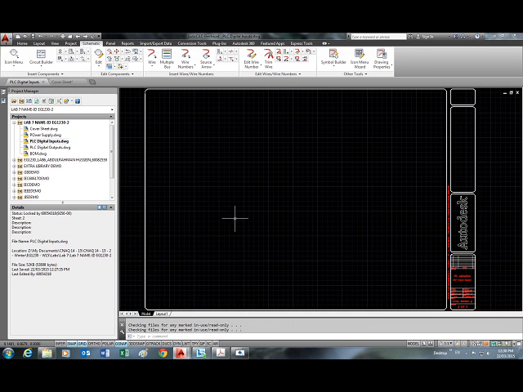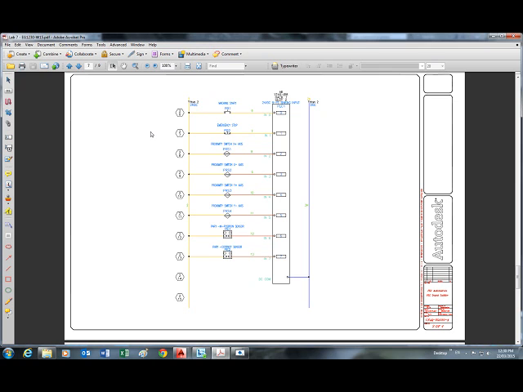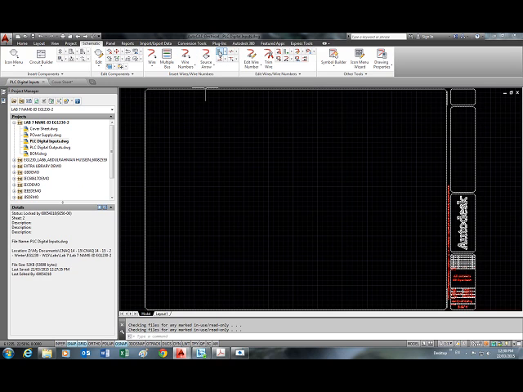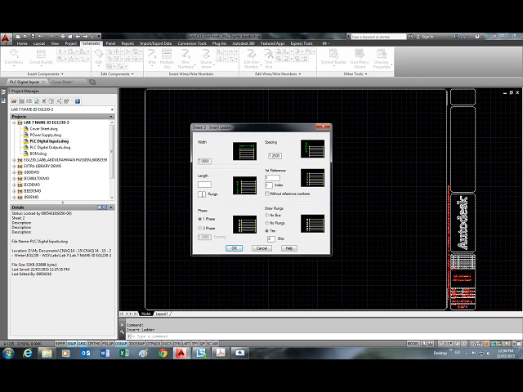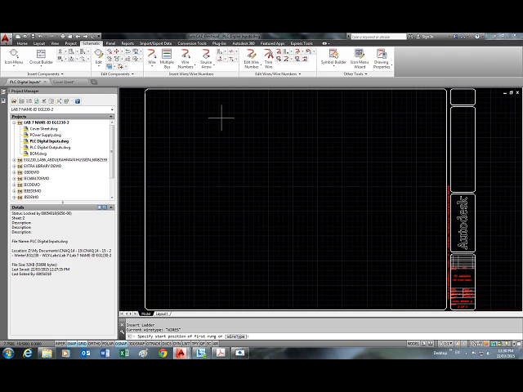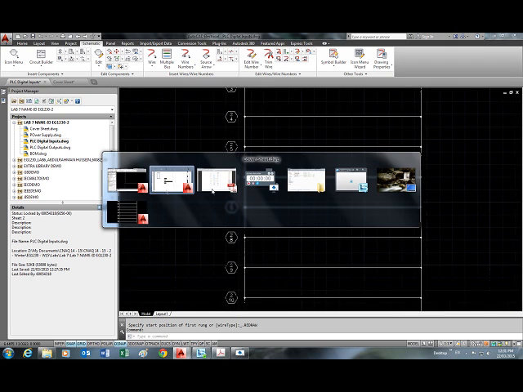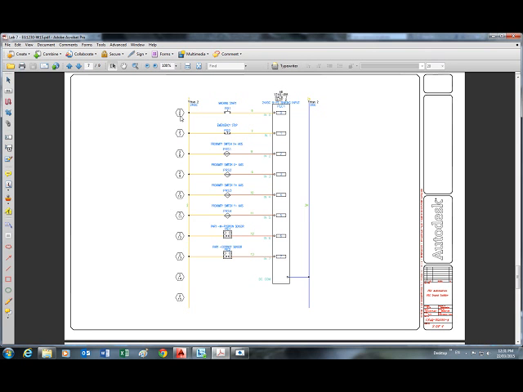So I've started my AutoCAD. Go to PLC inputs and notice how many rungs we need for this diagram. So we've got 2, 4, 6, 8, 10 rungs. So I'm going to go to my drawing and then go insert ladder, 10, tab key to see the update, and then we'll say OK, and then click to create, and notice these correspond to what is required here, which is actually starting at 6.